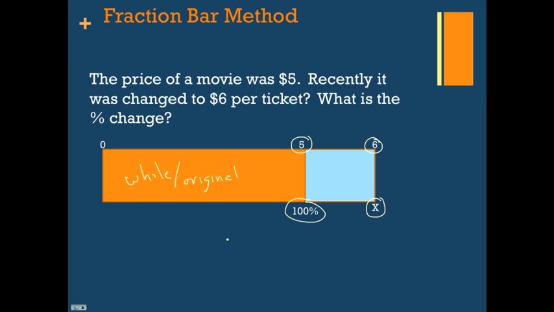Now in order to do this, we'll use this to set up a proportion. We'll take our two amounts. We have 5 and 100. That will be our first side. And then 6 over x will be our second. Now notice we just took them straight from the bar, just the way they are.